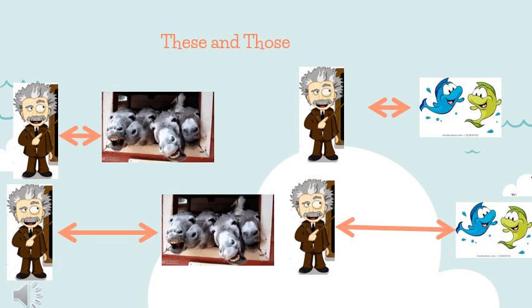In the other example, we have fish. Remember that fish in plural is the same as in singular. So talking about two, we will have to say fish. When they're close to us, we will say these are fish. When they're far away from us, we will say those are fish.